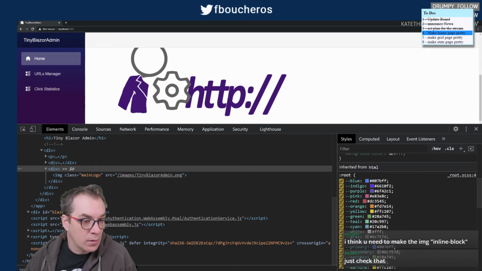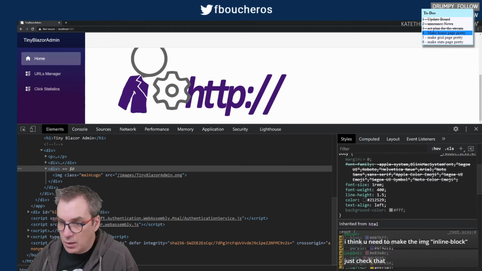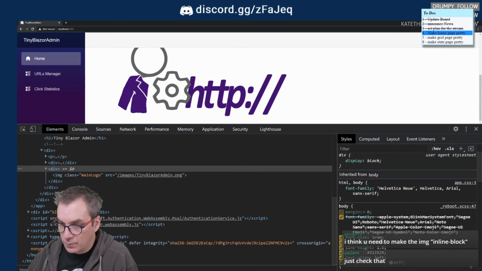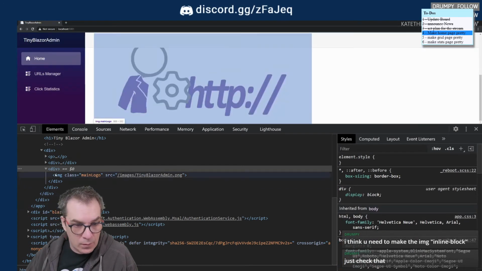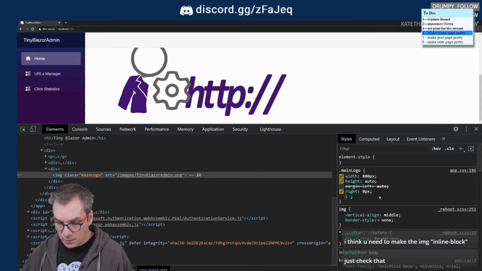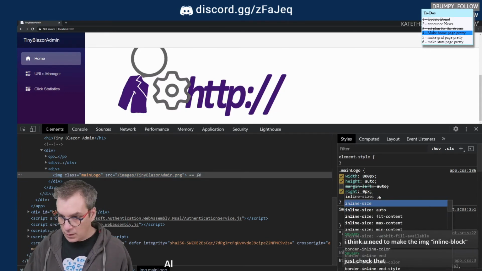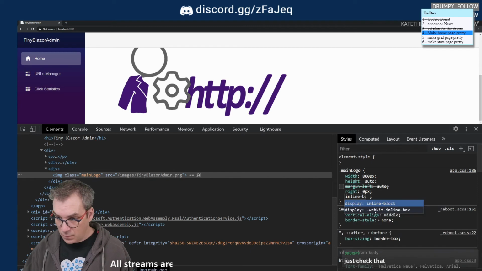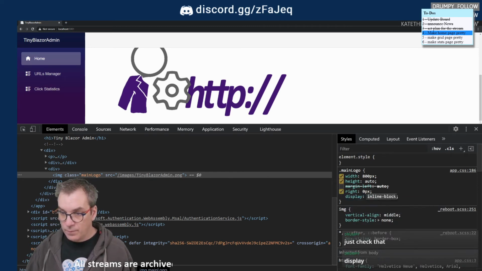I think you need to make the image inline block. So this here, can I add something? So inline, display inline block.